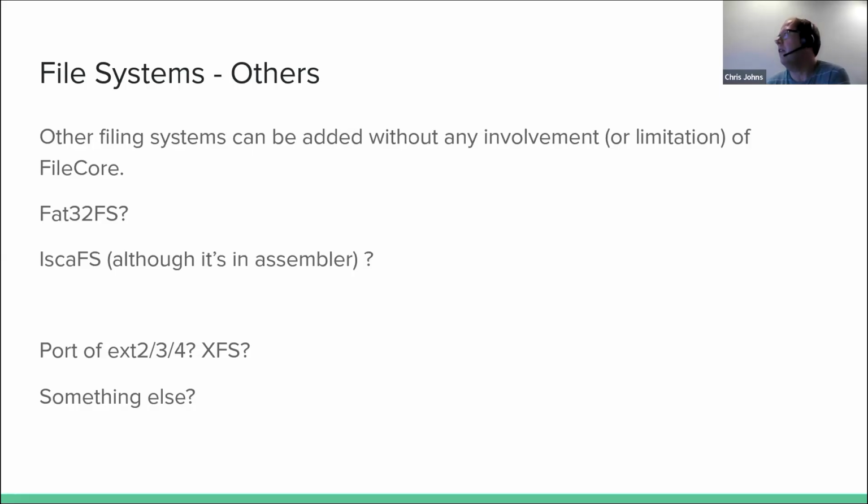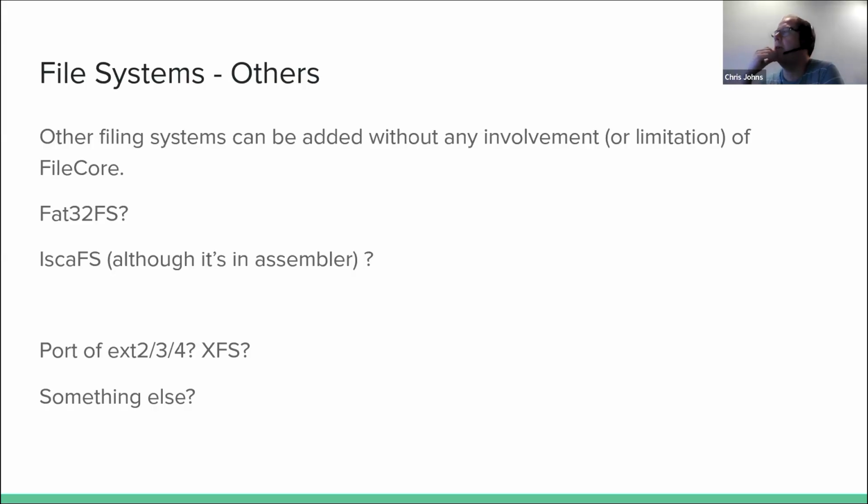So they can all be done without going through Filecore, which means you could, in theory, I don't know if FAT32FS would support it, have a big fat partition, even with 512 byte sectors, than you can going through Filecore, because you don't have that limit. I think FAT32FS is built on some library, but I don't know what that restriction is.